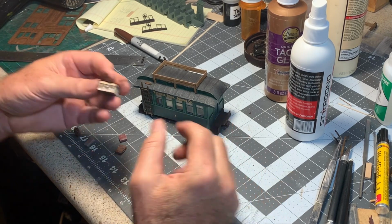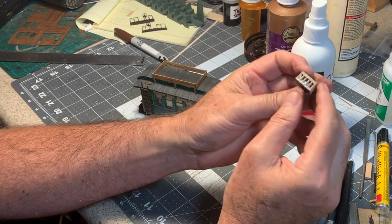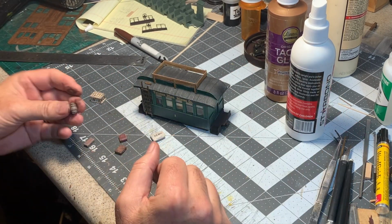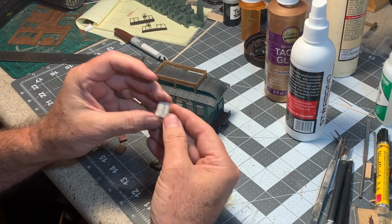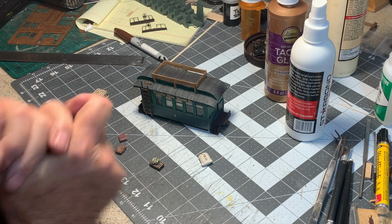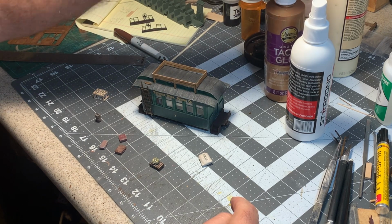I've got a crate full of live chickens. That's pretty cool. This comes from Model Tech Studios. I painted all of this stuff. We've got a barrel. We've got some various luggage, a bag of mail, also from Model Tech Studios. So, start detailing the roof now, adding a few things.